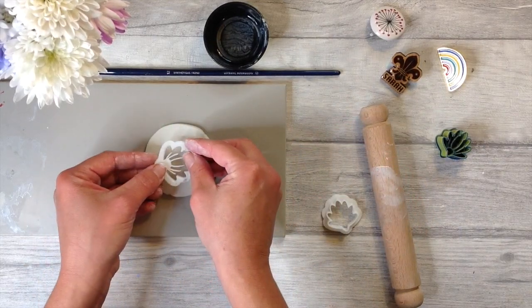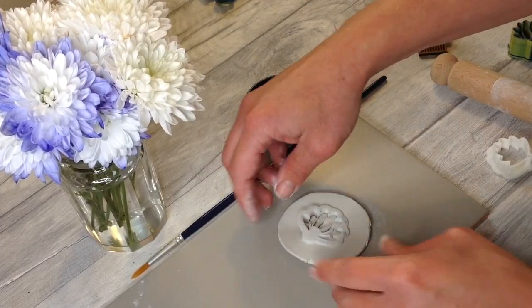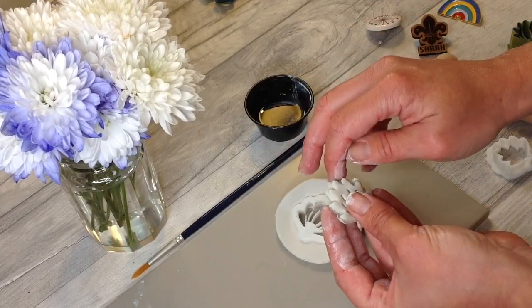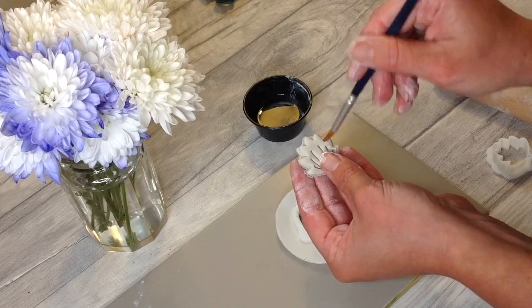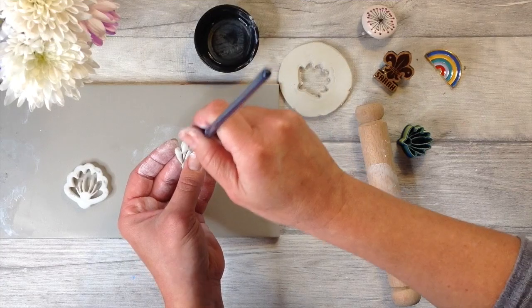I love these cutters as there's nice detail on the inside, and these leave a lovely indent. And if we want to create many of the same, we can do these really quite uniformly as we have the design there ready for us. With just a slightly damp brush, I smooth down the edges and the fibres of the paper clay.